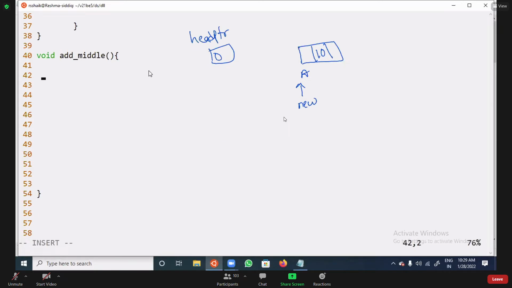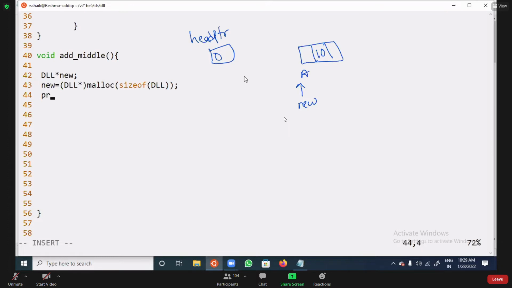So here you can see DLL star new is a pointer. New equal to DLL star malloc sizeof DLL, memory is created.